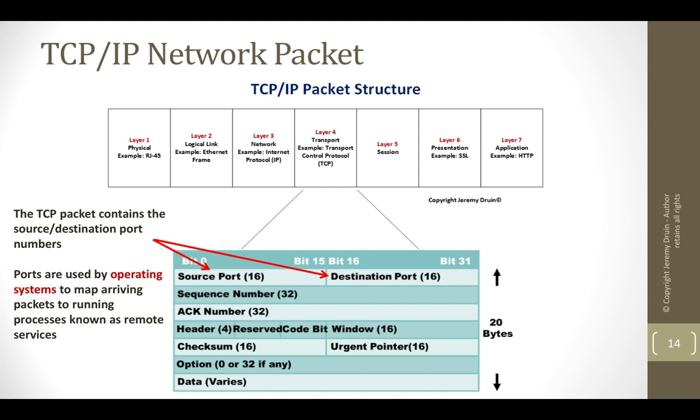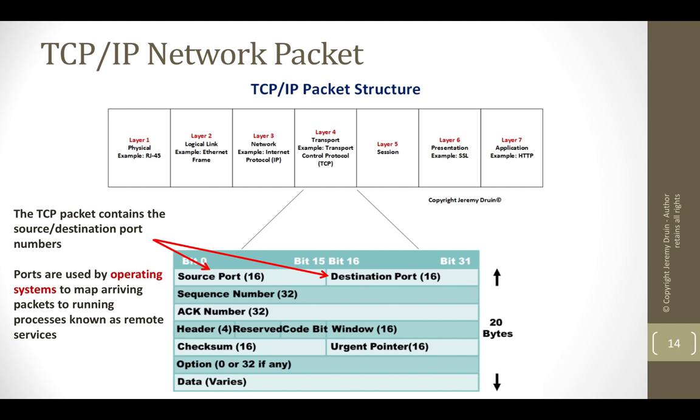This is the port number that represents that process when a layer 4 packet arrives. So for example, by default, FTP servers will have a tendency to get port 21 assigned to them as their listening port. When a message comes in, if the destination port in the TCP packet happens to be 21, the operating system is going to know that that message is intended for that FTP program. It's not going to give it to the web server or to some other program that's running. It realizes that by the port number, that's the assignment.